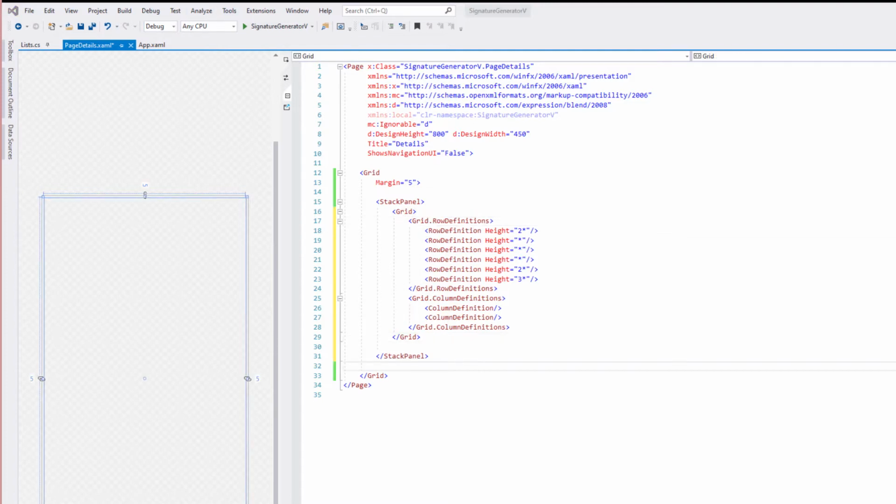Now we're not seeing anything again. We've lost the controls here because we haven't actually added any controls into our main grid. They've been nested in here, but as we create our controls, we will start to see them appear inside this stack panel control, which has its own grid. So it's quite a lot to take in.